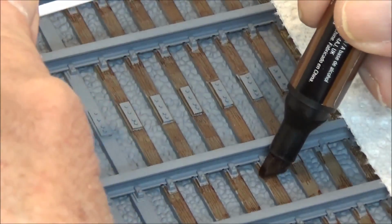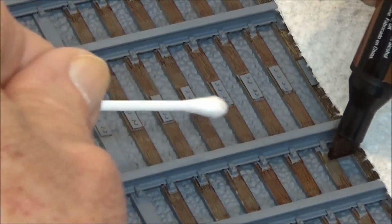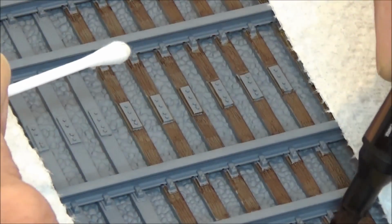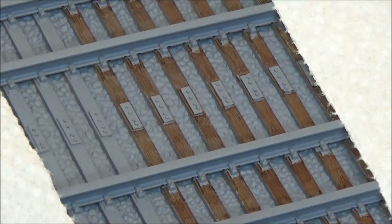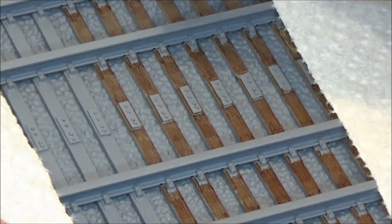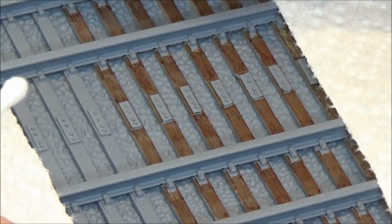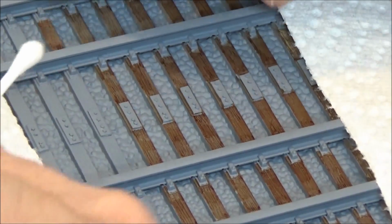Like I said, it kind of puddles up when you come to the end of the stroke. So I take that little Q-tip and just touch it, soak it up. Okay, now those 3 have been double coated. So here's what I'm doing. There's a little, I don't know what you call all this railroad stuff, where they spike it down to the tie. You just come up against that, go across that tie.